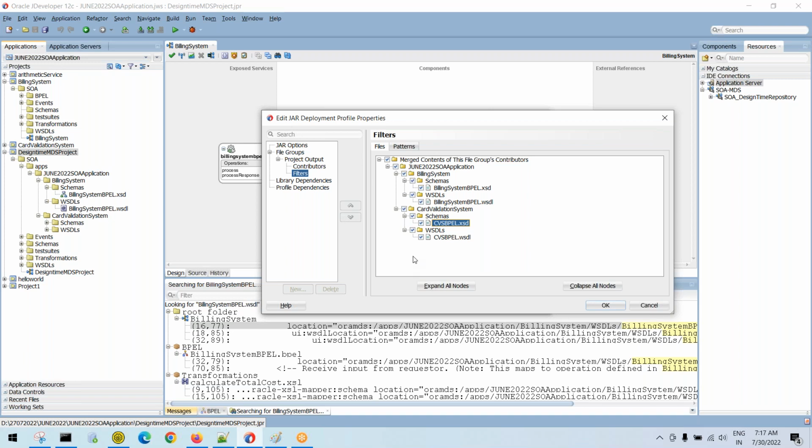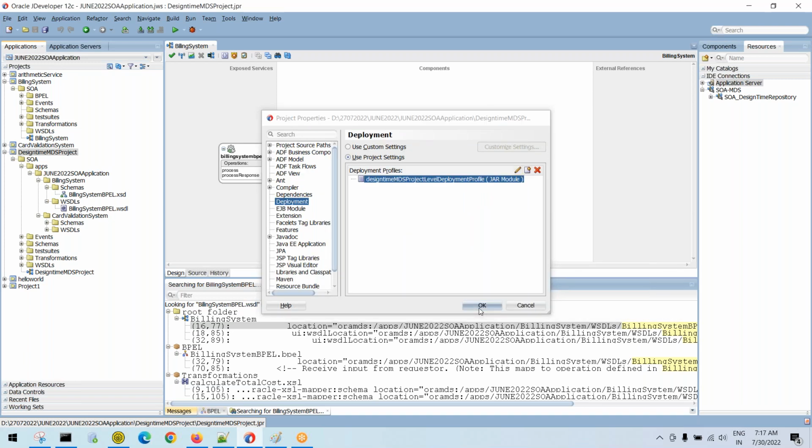At that time, card validation system was already deployed yesterday, so we don't include it. We include only billing system files because billing system files are new files for today. There are no changes in card validation system, so I don't want to include it in the deployment process. Okay, let's say done.